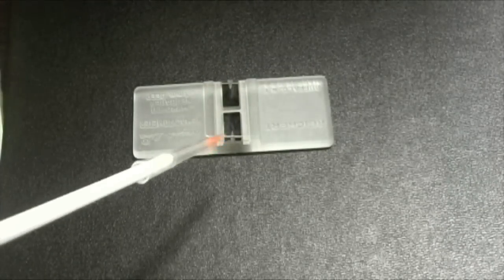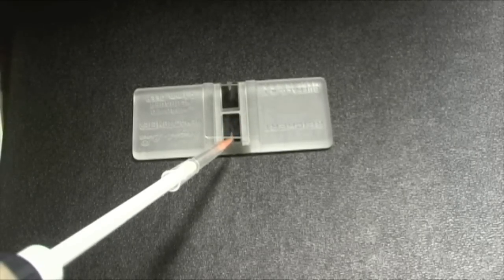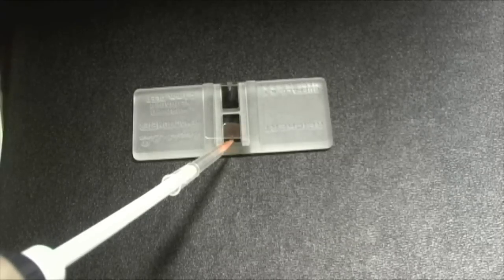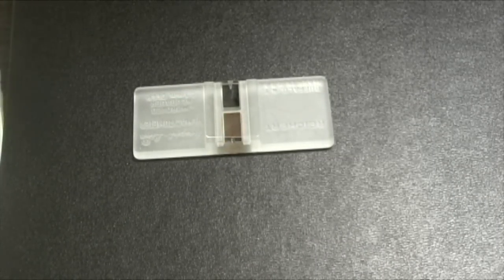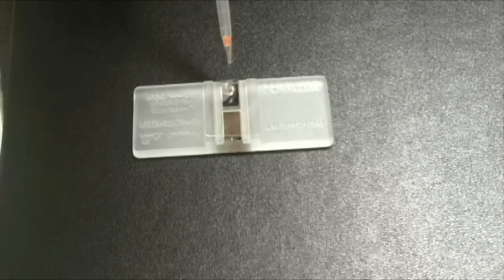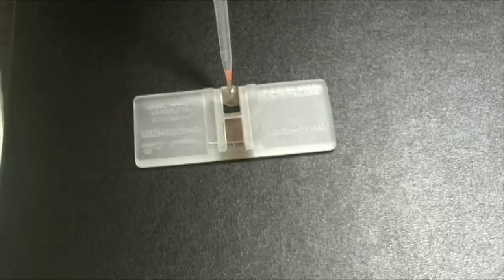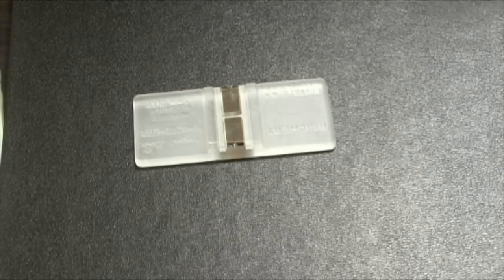Our counting grid is now in this area, and see these two small areas right here on the end? That's for filling the chamber. So we're going to very carefully pipette a small amount of sample in there. As you can see, it turned nice and orange because I used an orange dye. Now we'll come over here and do the other side. Be careful not to get any air bubbles in. Okay, now that chamber is full.